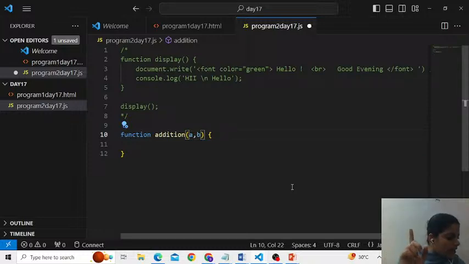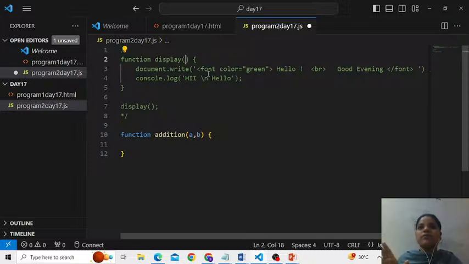Alright, point number 1. For those who have the habit of noting down, this is my first important point of the class today. In a very layman language I'm speaking. I'm not dictating a technical definition. This is my own definition. Okay. Anything that we write inside the round bracket of the function. See, display के round bracket में क्या आपने कुछ भी लिखा था? नहीं लिखा था. Function ends with opening closing round parenthesis. Correct?